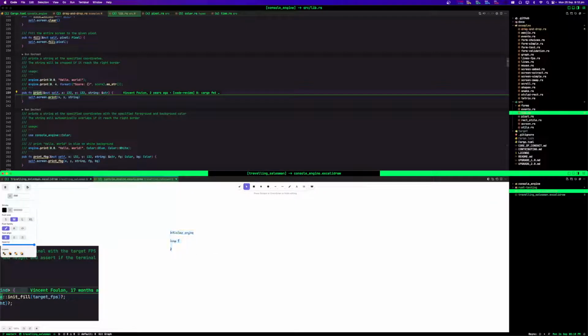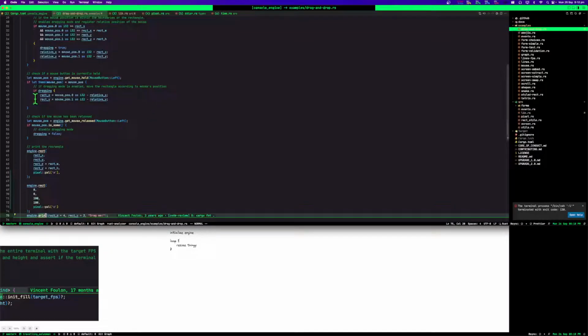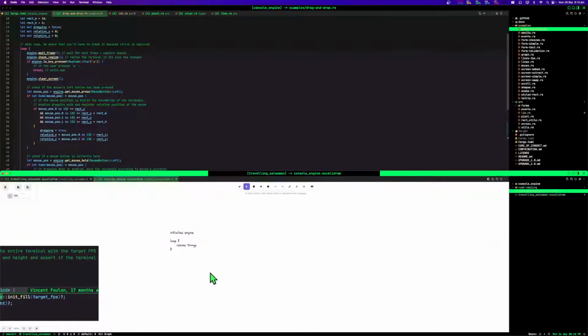Was that every? Yeah, wait frame and check resize. That's what we need. And then we can clear screen and also call draw and print. Pretty easy. Yeah, this is a very nice API.